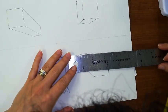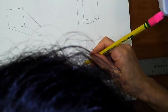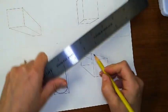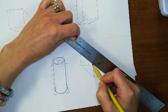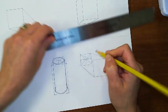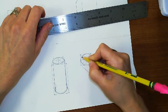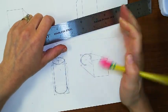All right, so same with this one right here. This is the corner, so there's going to be a horizontal line right here. The other corner, so that's going to meet to make the back of the box. Corner to corner, find your diameter, and then that tells you, so this is on top of, or we're going to see on top of this because it's below the horizon line. If you want to use one of the circle tools, since these will be correct circles, you can. I'm going to take out what we're not going to see.